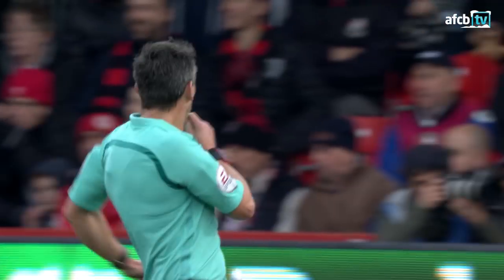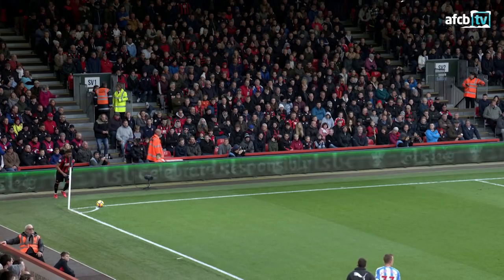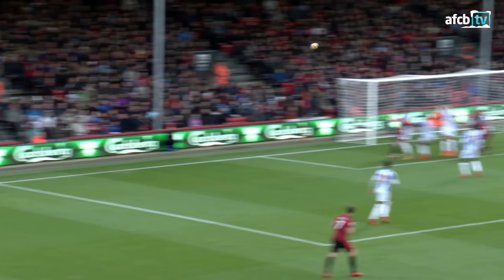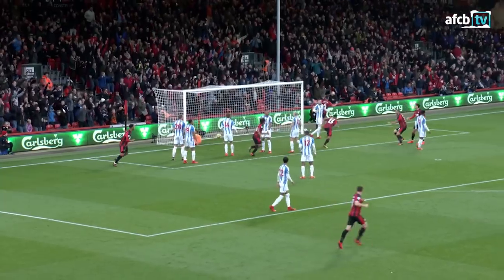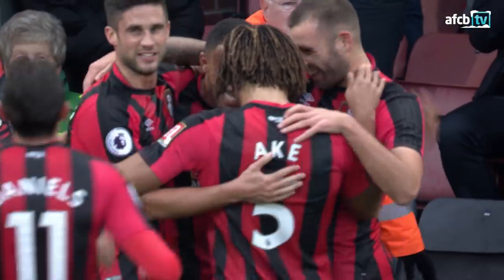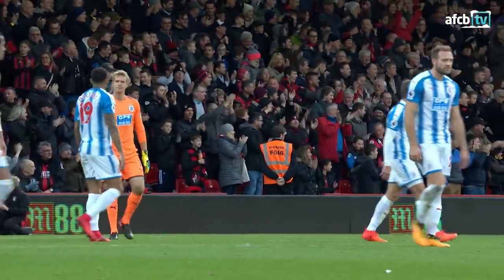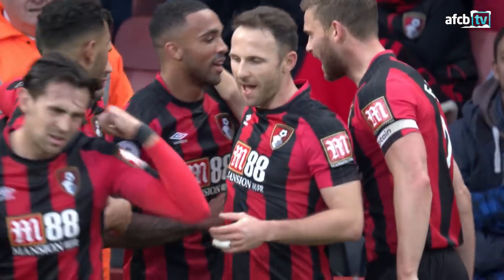So referee Probert has waved Hadage and I down the field, of course. He can't come back on, he's had treatment, so there's only 10 Huddersfield players on the field to defend this corner, which is going to be taken by Jordan Ive. In it comes, the heads go up, and it's Callum Wilson, who's on the end of it! On target in the Premier League for the first time since January! The excitement about Callum Wilson's return, quite right. He's back on the score sheet, and Bournemouth, despite being second best in the first 26 minutes, lead against Huddersfield.